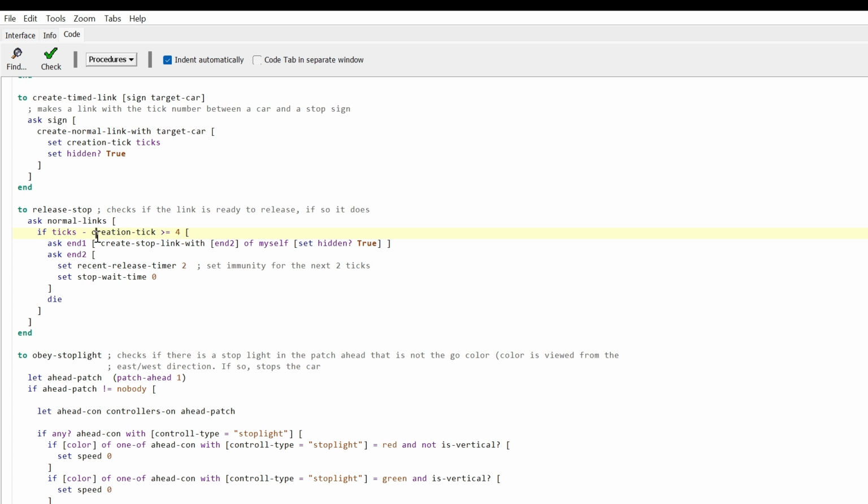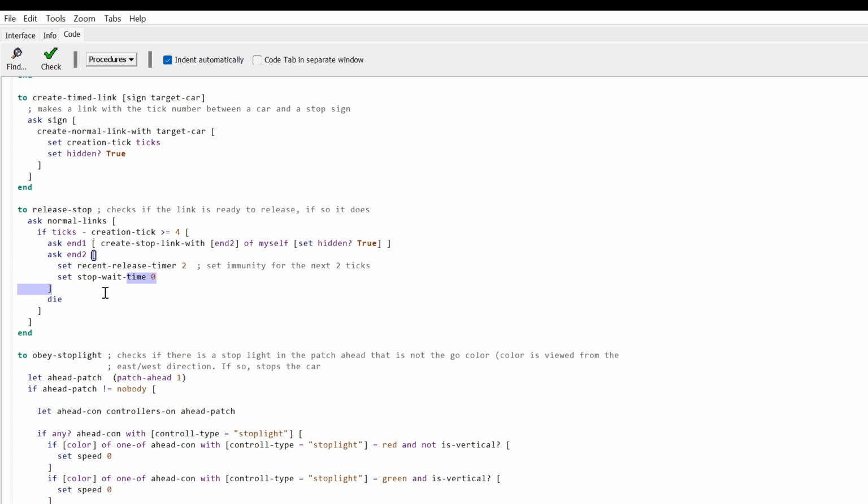So if it's been created for long enough, we create a stop link, which basically means a stop sign link that's already been used up all the way, and we set it to hidden so it doesn't show up on the screen. Then we give it 2 seconds of immunity from other things that could tell it to stop.